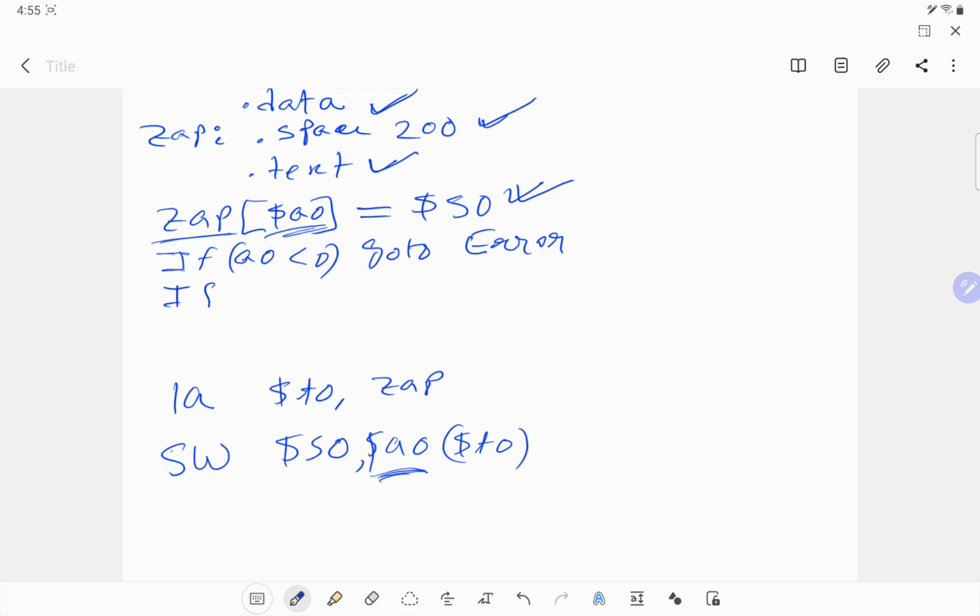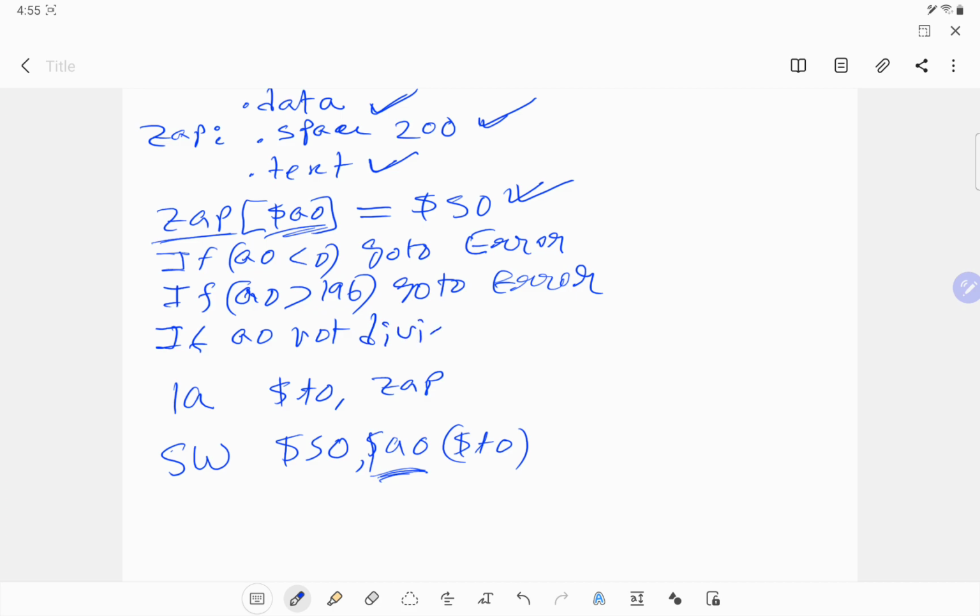If A0 is greater than 196, go to error. If A0 is not divisible by 4, then go to error.